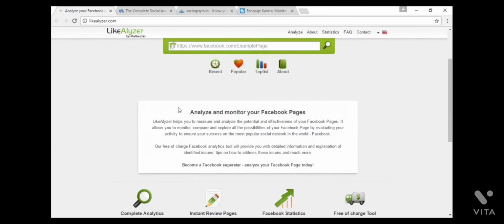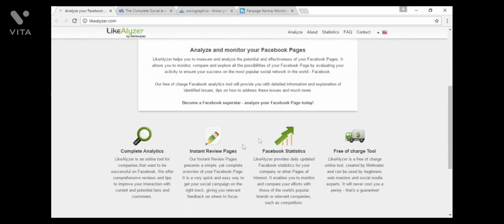As it says, it helps you measure and analyze the potential effectiveness of your Facebook pages. So if you're using your Facebook ad to generate likes, then obviously you want to make sure that your Facebook page is up to scratch. As you can see here, they do complete analytics, instant review pages, statistics, and this is actually a free tool.